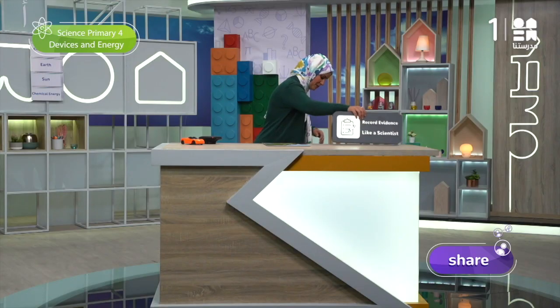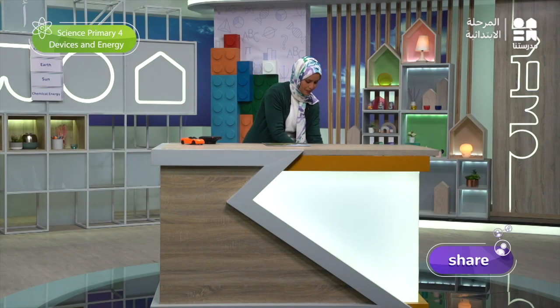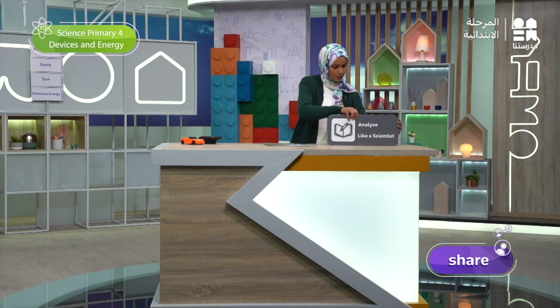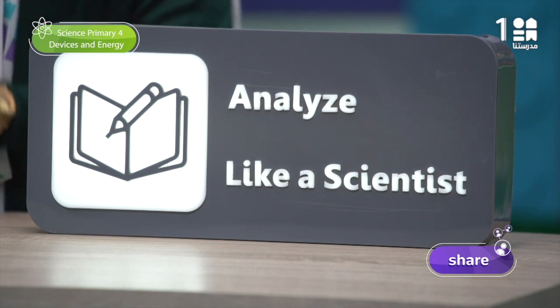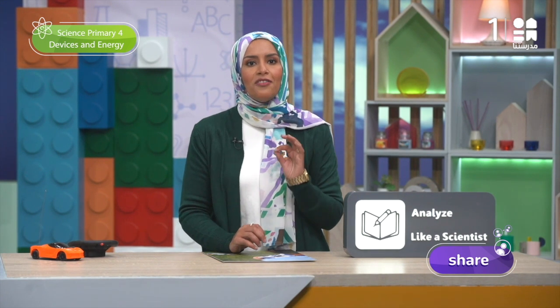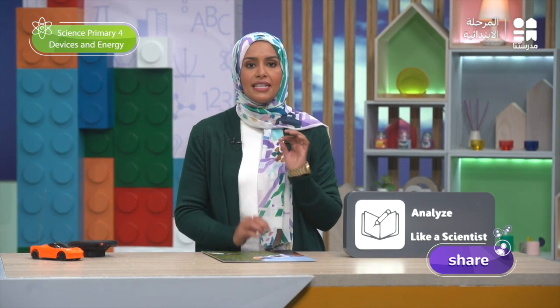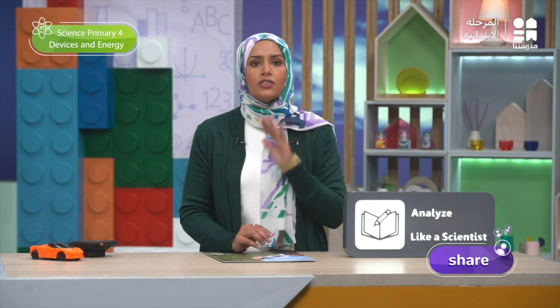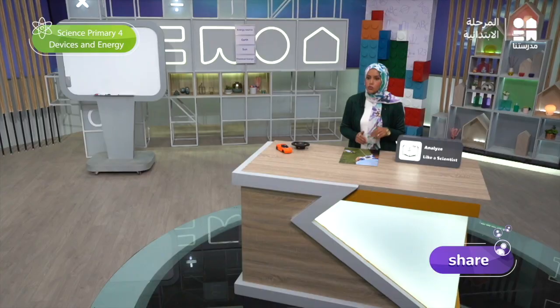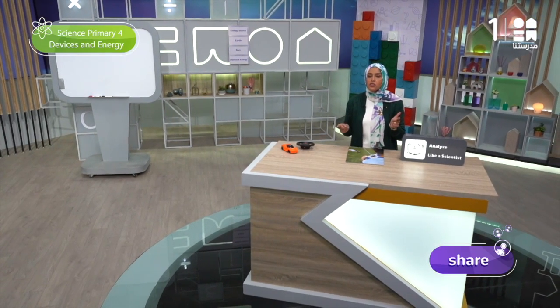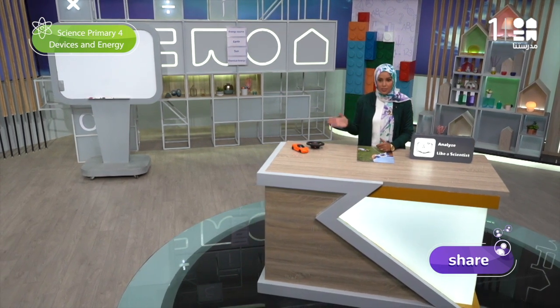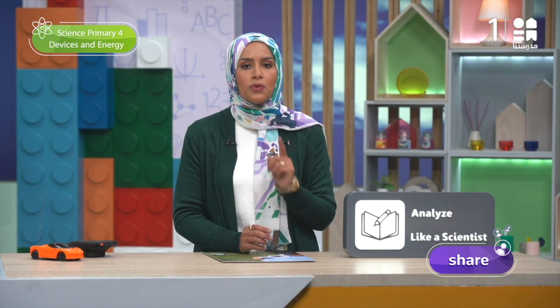This will be in activity 11, analyze like a scientist. The title of this activity is Careers and Energy in Systems. This is a digital activity. You can have it on your science textbook. We will start by reading the text titled Careers and Energy in Systems. I want you to observe and underline all the information that might be related to energy and careers and the relation to systems. Me too, I'll move to our science textbook and start reading and analyzing with you. Let me start.